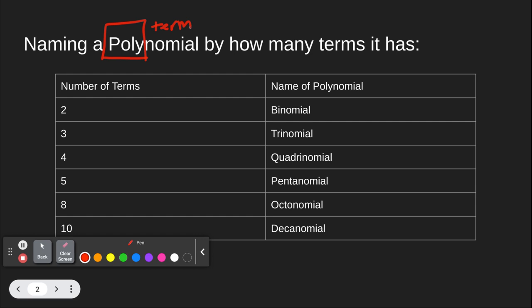But a binomial has two terms. So like you might know that as x minus 10. That is two terms. A trinomial we've been doing for a while now. That could be like x squared minus 3x minus 6. A quadrinomial has four terms. That might be, it doesn't have to be x to the third. It could be x to the fifth plus 2x cubed plus x squared minus 1. Still a quadrinomial, that just doesn't have a term of the fourth degree. I think you guys get the idea.